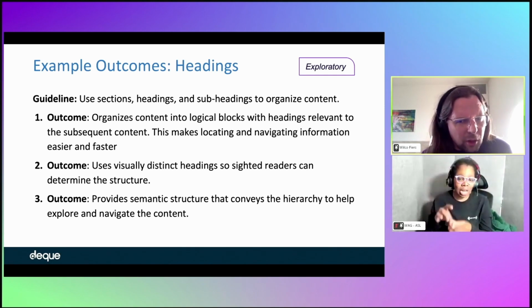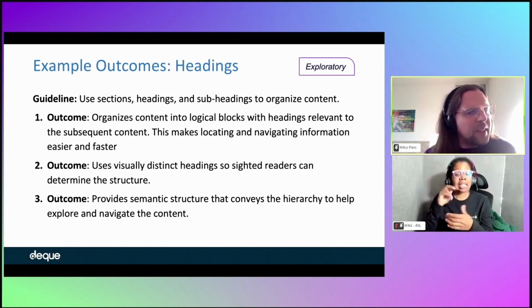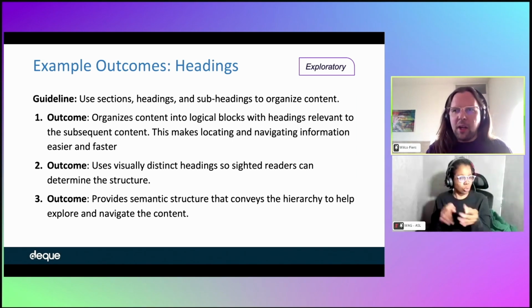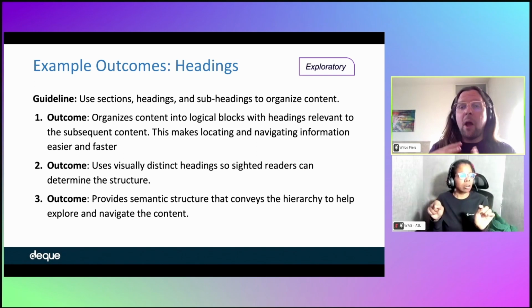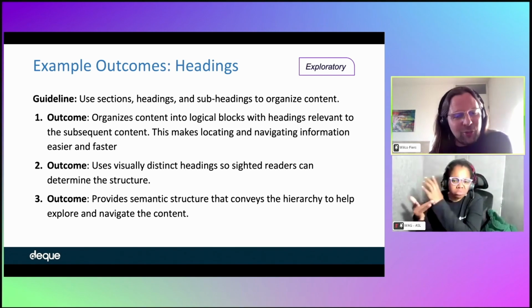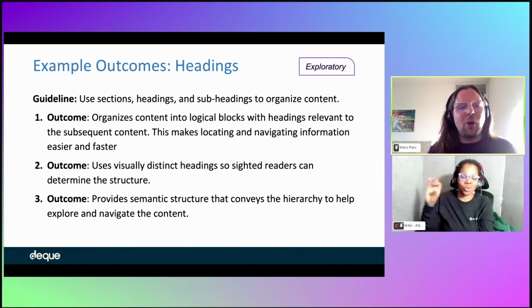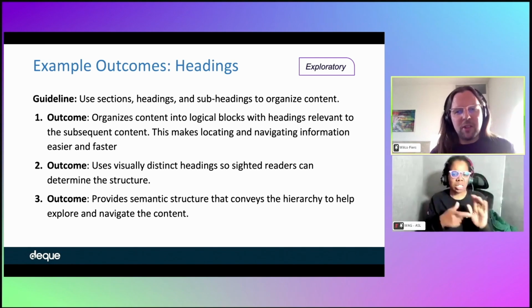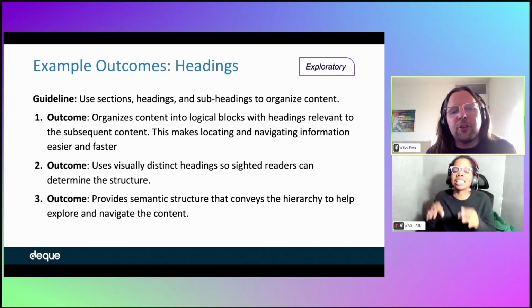This makes locating and navigating information easier and faster. You'll notice the language here is less jargony, far less jargony than what WCAG 2 has. And it also highlights the benefit. It's not just you need to have this goal. It's this is who benefits from that.